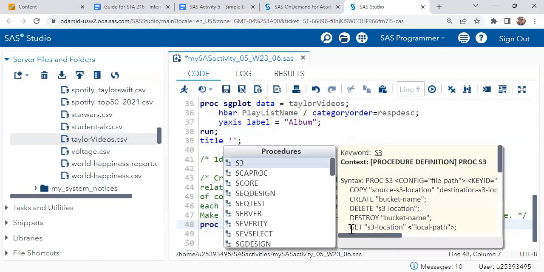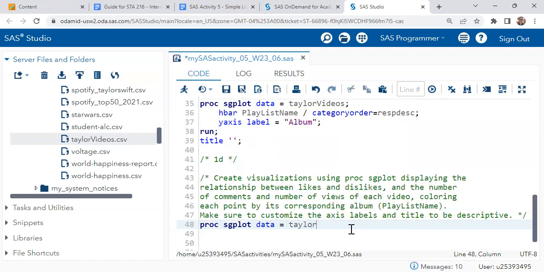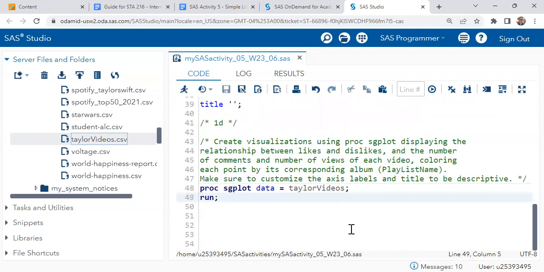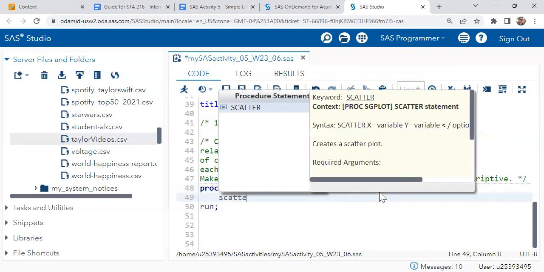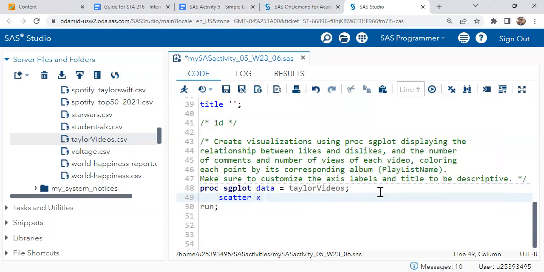Okay, so let's use practice gplot. All right, and then to make a scatter plot, we use the scatter statement. So scatter, and then we have to specify x, our predictor variable, and y, our response variable.